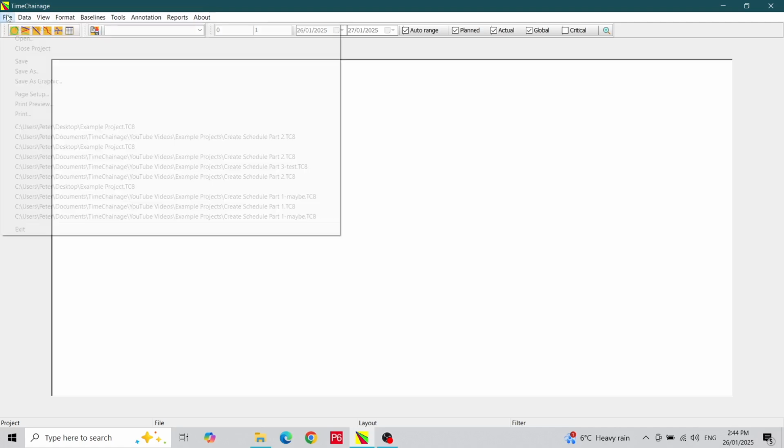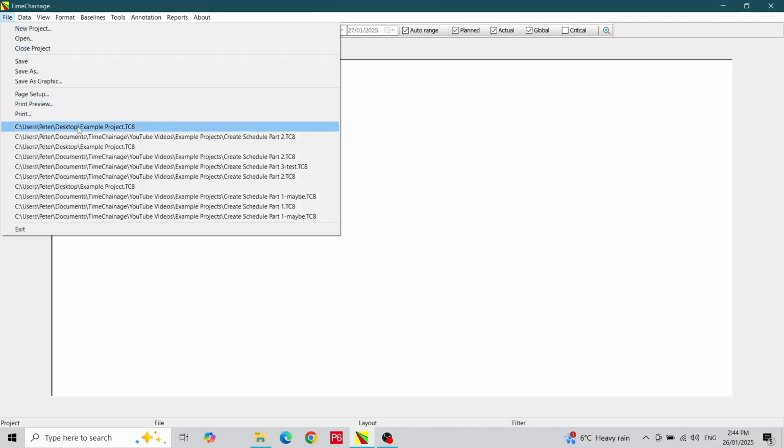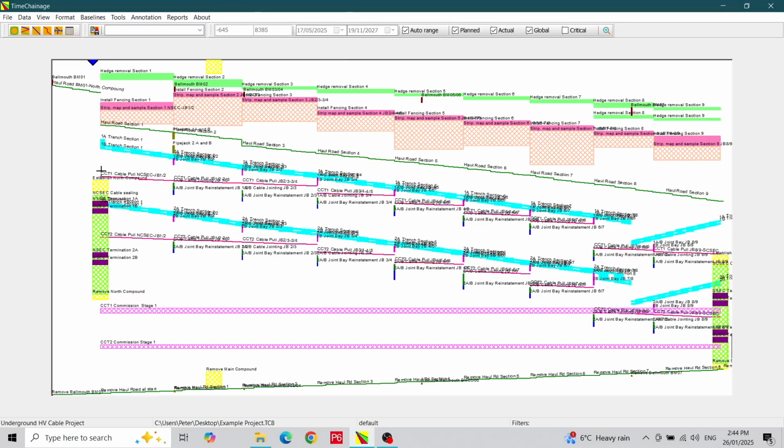We go to the File menu and our project file is in the Recent Files list. I'll click on it to open the project. As you can see, the project and file names appear in the status bar. As it stands, the chart is not very helpful. There are a lot of lines and boxes but nothing to indicate distances or dates, so we can't make much sense of it yet. This is where the formatting comes in.